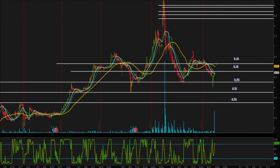We can take a look at the moving averages. The 50 period is still above our candles, so we're still in an overall downtrend. We're going to need to break above that 50 period average to turn this thing around. That average is at $6.01, but if we test 5.78 again, that average will be coming down, so it will probably match up with the 5.78 area, or be just a little bit higher. If we can beat 5.78, we can probably beat that 50 period average. So not looking bad at all, really.